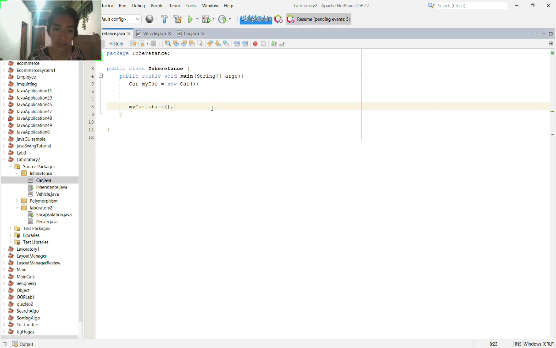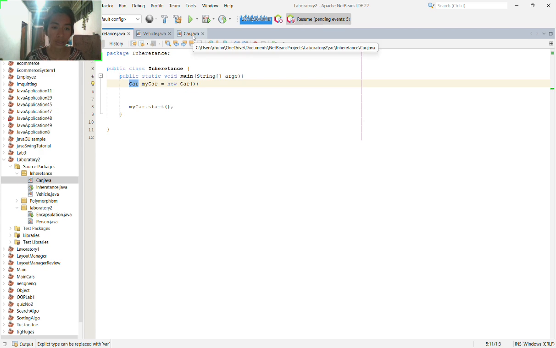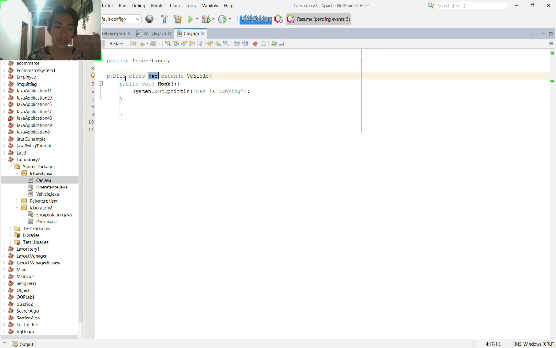So first thing is that we call a start method here. So the first thing the system checks is our superclass or reference type, which is the car. So it will go to our car class, then it will find our start method.